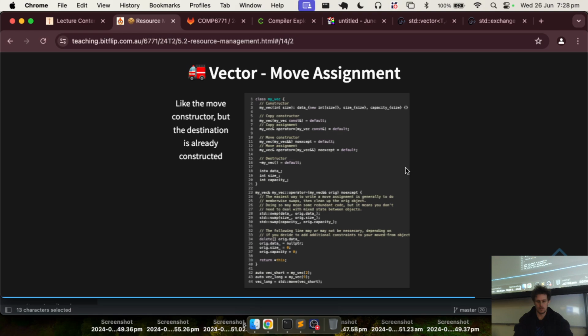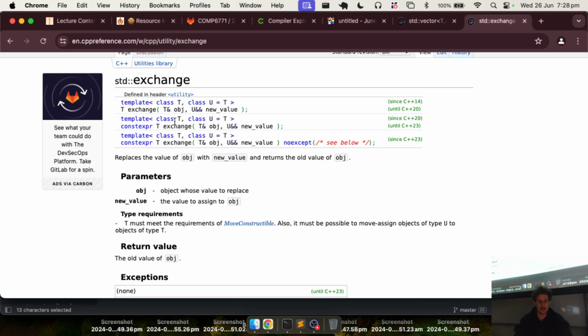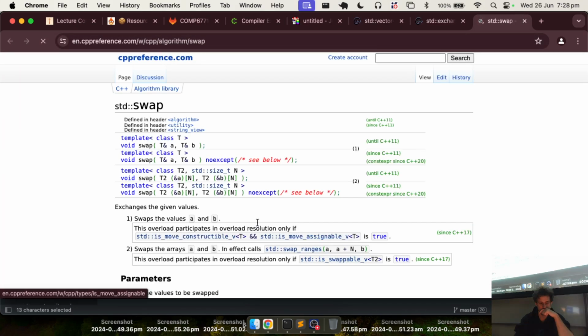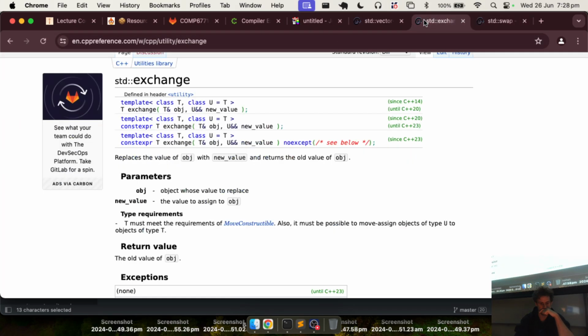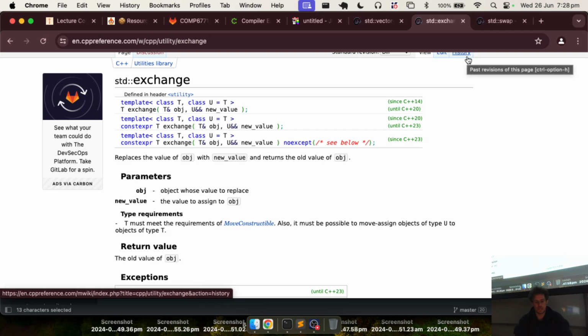Do you know standard swap? Like, what is the difference between exchange and swap? So if I had to guess, I think exchange will return a value and standard swap will not return a value. I don't know. Yeah, so I guess pay attention to this.